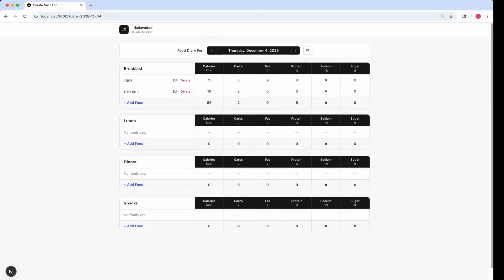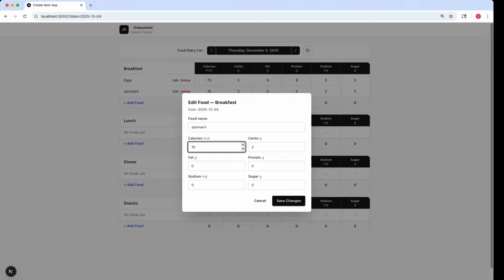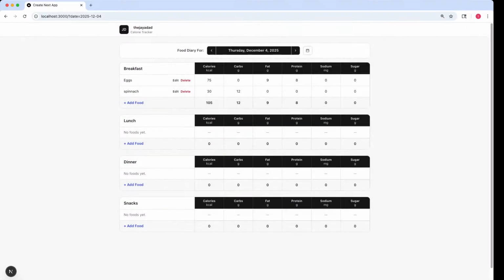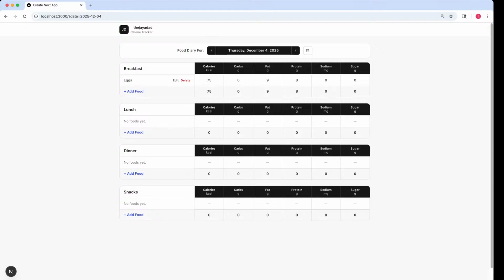So with that, I am going to, oh, and we have the ability to edit. So if we wanted to change this to 30 grams of spinach, it's a lot of spinach, and we'll call that 12 grams of carbs. Click save. I'm going to have a refresh done there so that modal closes out. But as you can see, the spinach is now updated. And we have the new calorie count in addition to the amount of carbs. And we have the new calorie total now that we've adjusted the amount of calories that we have in our spinach. And of course, if we wanted to delete an item, we have that capability as well.